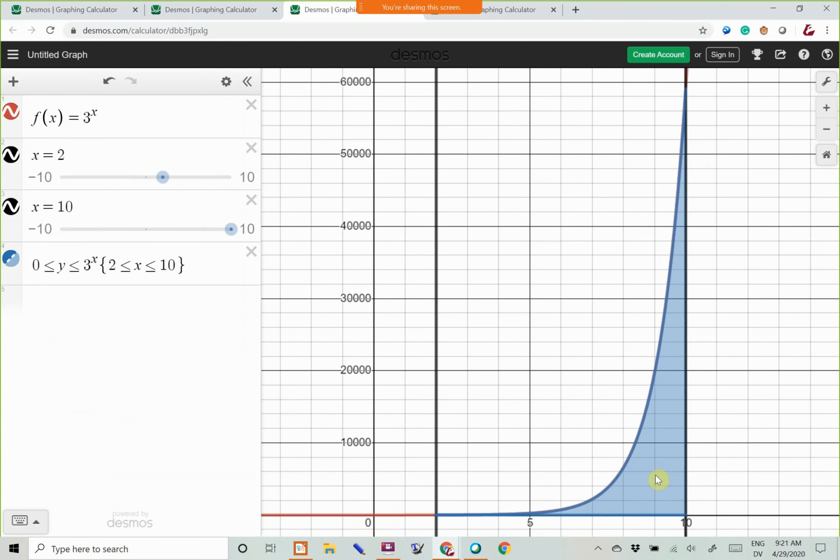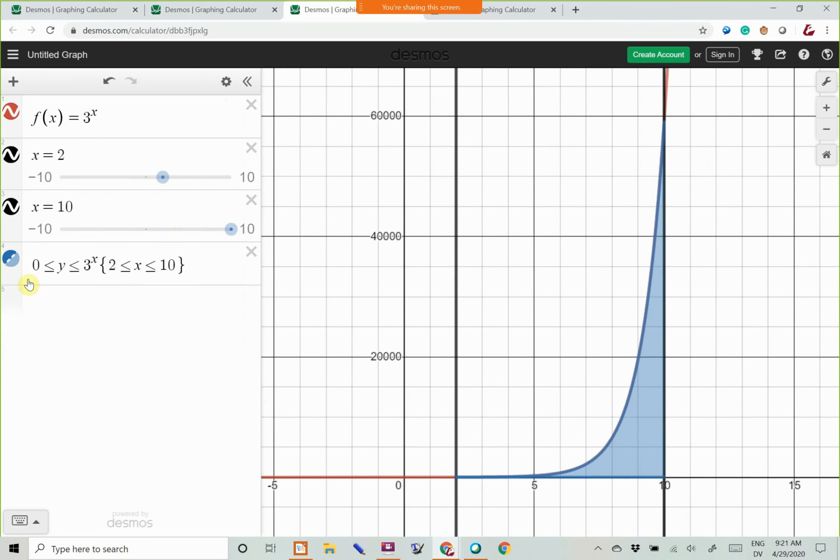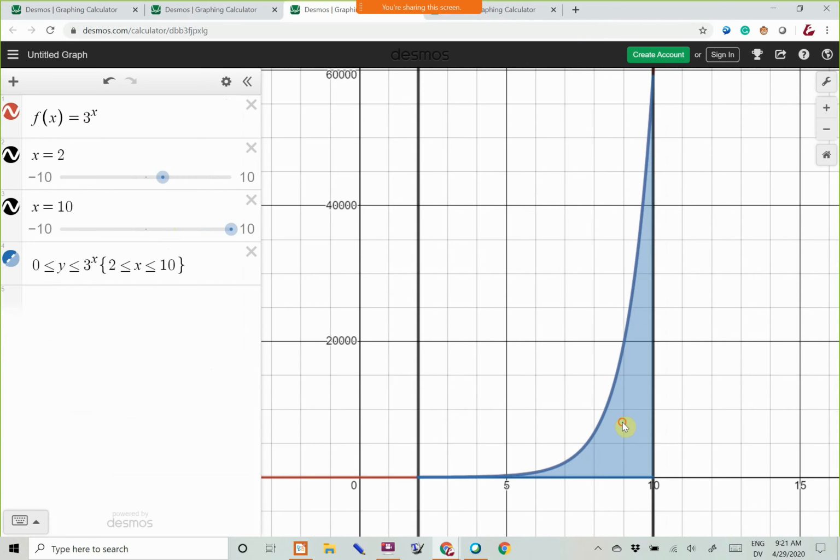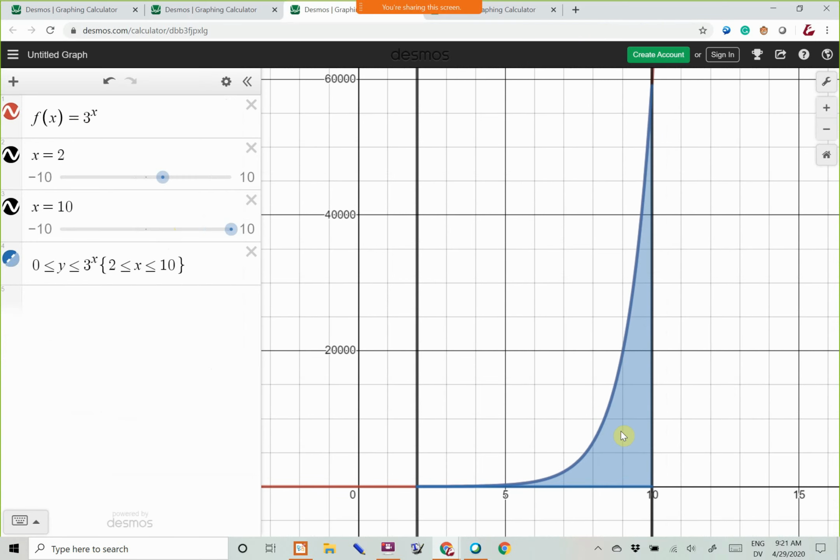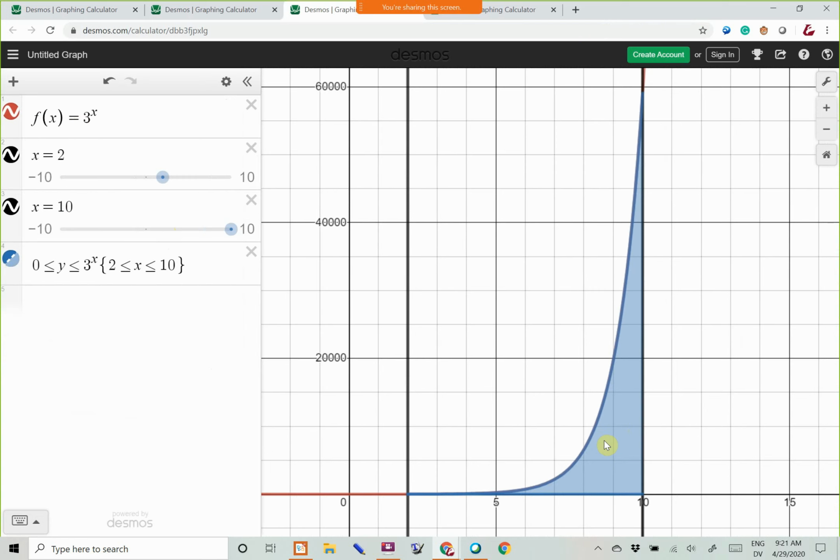Now, that's this region here. It's not a triangle, right? There's this exponential curve in red. Sorry, it's maybe even hard to see that it's in red. I'll just turn off the blue for a moment. So there's that under the curve, but above the x-axis. This region here is 53,700 whatever square units. That's what we found. This one would have to be done using this method. You couldn't treat it like a triangle.